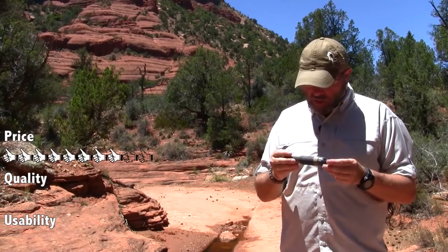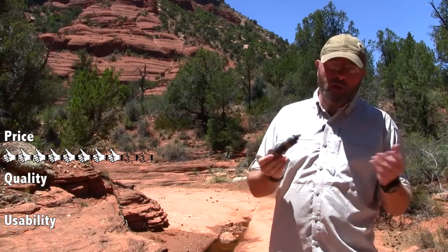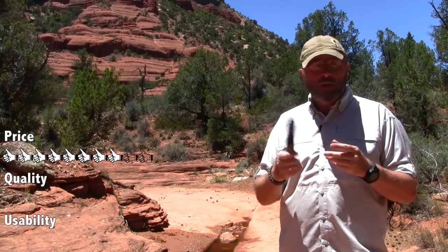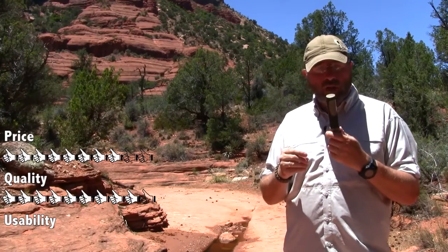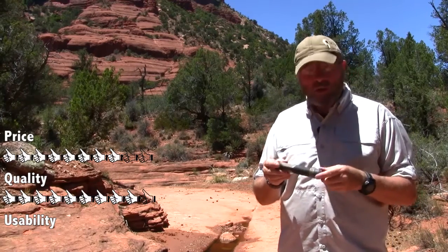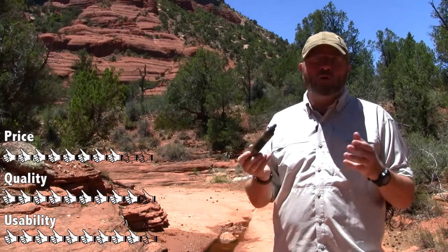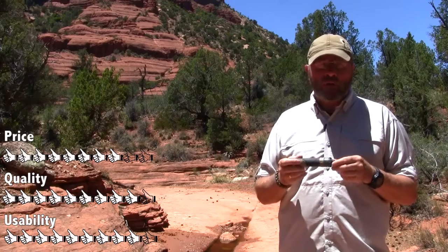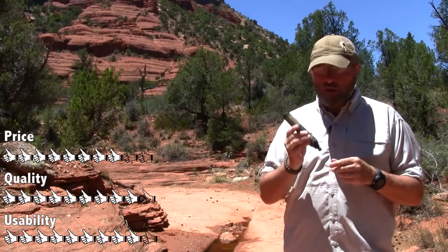If I'm going to give it a grading on quality, well, I think it's really well built. I dropped this one and my previous filter a lot of times, didn't break, works perfectly still. So I'll give this a solid 9. Usability, also a solid 9. You can use it almost anywhere and in almost whatever climate you're in, and you can attach it to a lot of different systems. So a solid 9 on this one here.